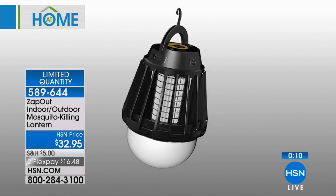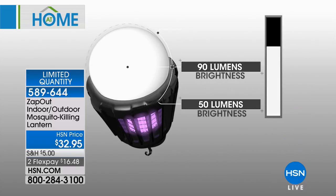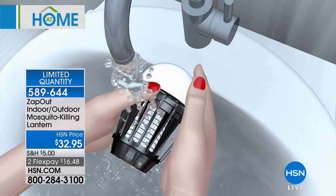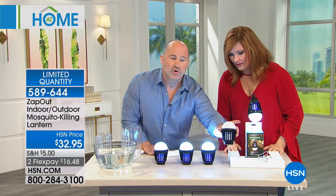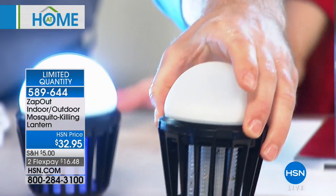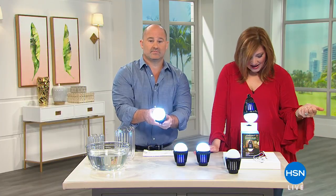This is for indoor and outdoor — maybe the patio the kids are always running in and out of, or a screened lanai. Even with our golden retriever Monty holding the door open, mosquitoes fly in and it's the most irritating thing when they're biting you and you get the welts. These are the bugs we captured on our back patio — all the moths and mosquitoes — in only about an hour to an hour and a half of use. It took down about 30 to 50 mosquitoes. It's a great investment for the summer season. Two flexible payments of $16.48, completely rechargeable, rainproof, waterproof, no batteries, no electricity, nothing to refill, no chemicals.